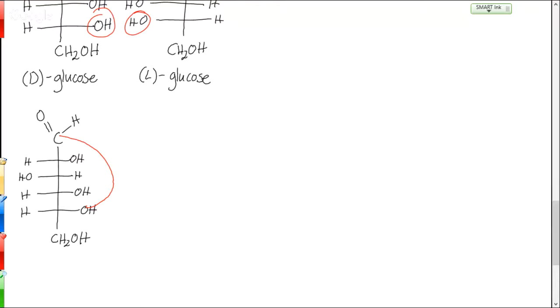So when we draw glucose, we draw it like this. We draw that 6-membered ring with the O in it. The O is actually a part of the ring, see? It's actually a part of it. And then we look at where the OHs and the H's are in terms of being up or down. So at each carbon, there's going to be an up position and a down position, even though it's not perfectly flat like this.